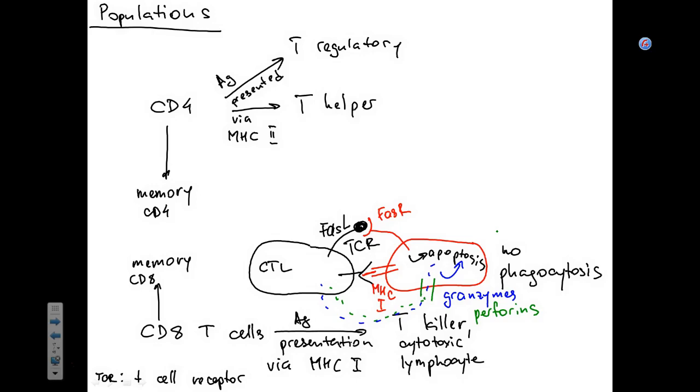Okay. Now we'll talk about regulatory cells as the last thing. Helper cells. Well, they help. How do they do that? So this is your helper cell, and it has T cell receptors. Which types of antigen presenting cells did we just learn about? Antigen presenting cells. B cells. Let's start with B cells. Good.